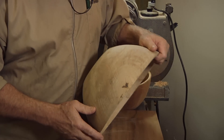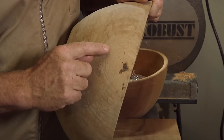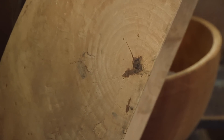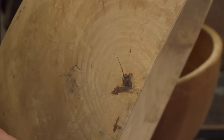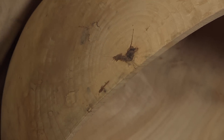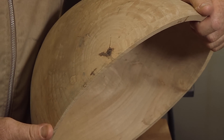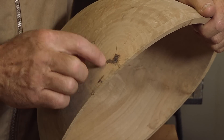This is one here. This is actually the pith or the center of the tree. There are a couple of minor cracks and I put some super glue in it and a little bit of sawdust. When these are sanded and finished out, if you have it up on the shelf and somebody picks it up to look at it, they always first rub it and say, 'Is that going to hold?' It's been pretty well repaired and should last a good long time. But they'll always put it back and pick up the one that doesn't have any cracks.